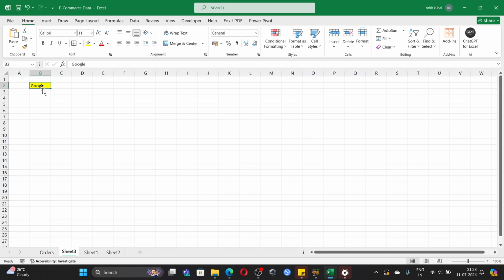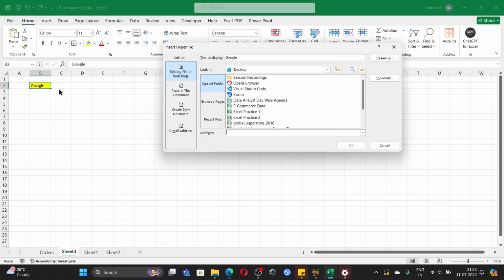Okay, so to link it, make sure the cell is selected, then you have to use the keyboard shortcut Control K. Once you use Control K, this pop-up box will appear, and in that we have various options. So first one is existing file or web page. Using this you can connect it with the existing file or web page as well. So here we have a list of files, you can connect that particular cell with any of the files available over here, or a web page. So for web page, below this file we have an address box over here.